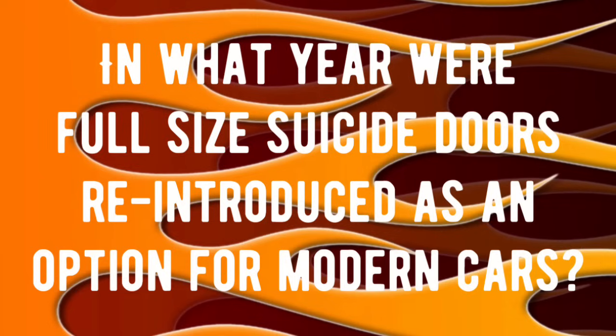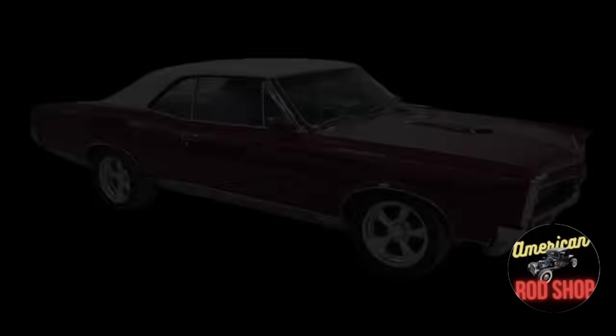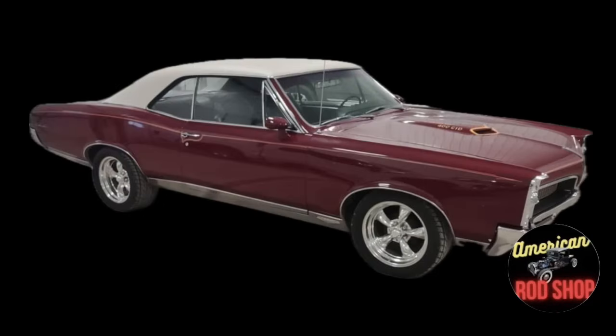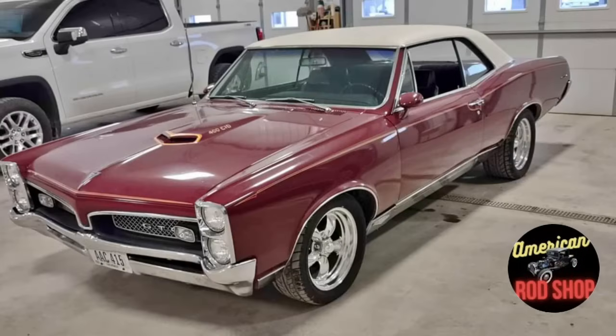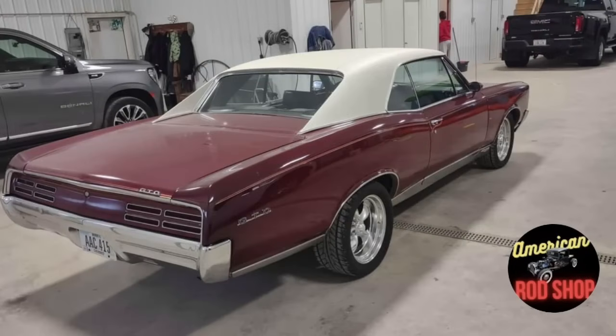The Goat — the greatest of all time. This car definitely is that one at number four. It's a 1967 Pontiac GTO Coupe, listed in Marcus, Iowa for $32,000. Up for sale is the Goat — a burgundy 1967 Pontiac GTO being sold by the original owner. This car has been driven just over 100,000 miles and has been meticulously maintained and garage-kept. It's a great head-turning daily driver that can be restored or driven as-is.